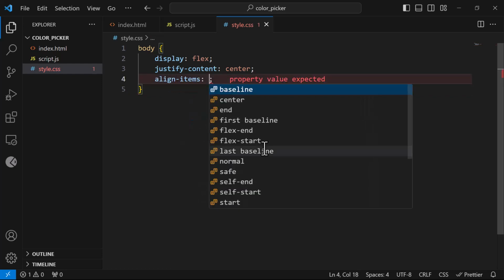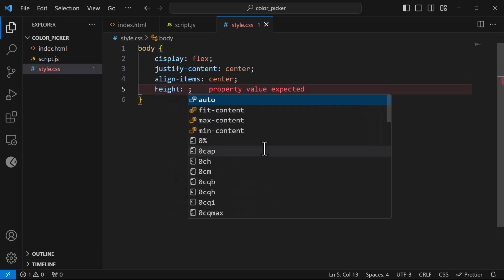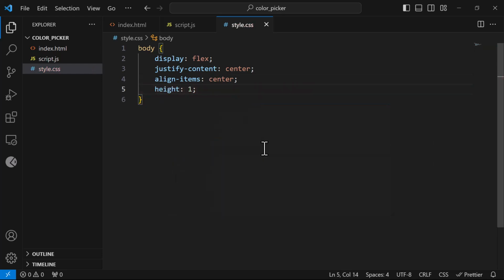Then align items the same, center. Let's give it a height and it's gonna take the full screen. Cool. Then the margin, we're gonna give it 0, so no margin.